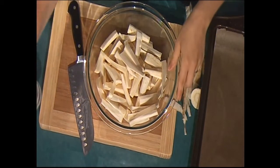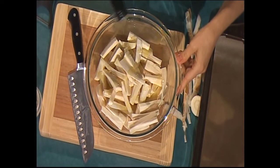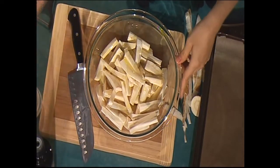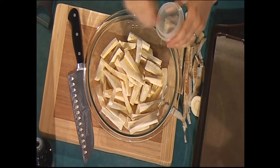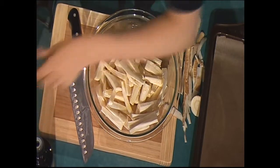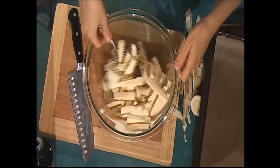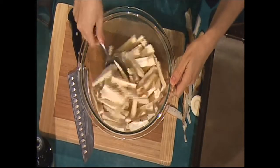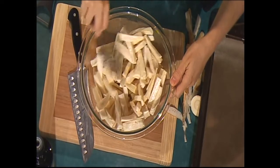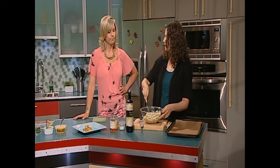The actual proper measurements are in the recipe, but I think it's about 2 tablespoons of extra virgin olive oil and some sea salt. We're going to mix that up first so that they're all coated evenly, because once we start adding the honey, it gets a little bit sticky. And you like sea salt rather than iodized table salt? Yeah, it's an unprocessed, hand-harvested, sun-dried sea salt, and you have more trace minerals there.